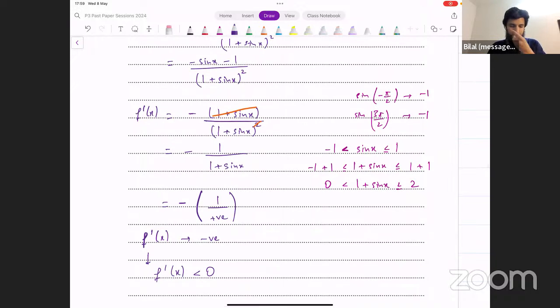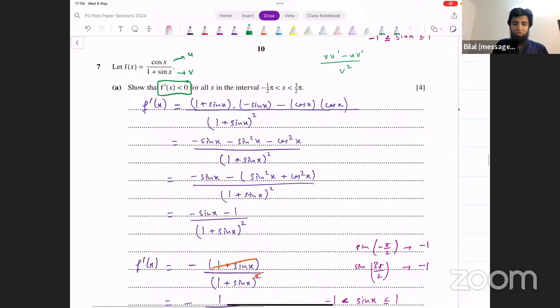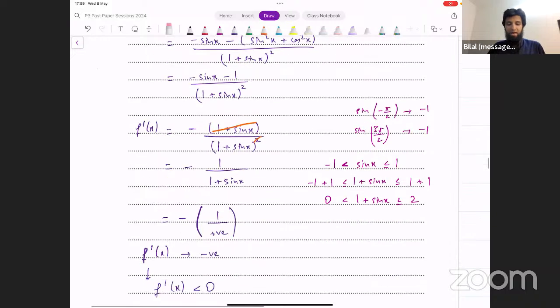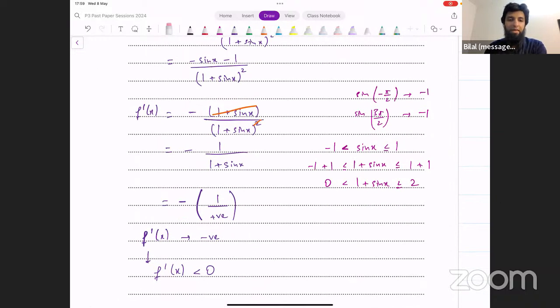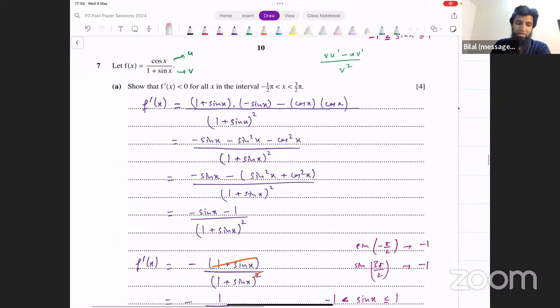Sir, will we show this working, or can we write it directly? Yes, write it, of course. Okay. How do you write that directly? This is what you have to show. So you have to clearly explain how it is negative, right? So what would you write directly? Like if I don't get the answer right, I can just write f dash of x is less than 0. Well, that's given in the question. You have to show this. So it would not be enough. Okay, sir. Okay. So you have to justify that statement.